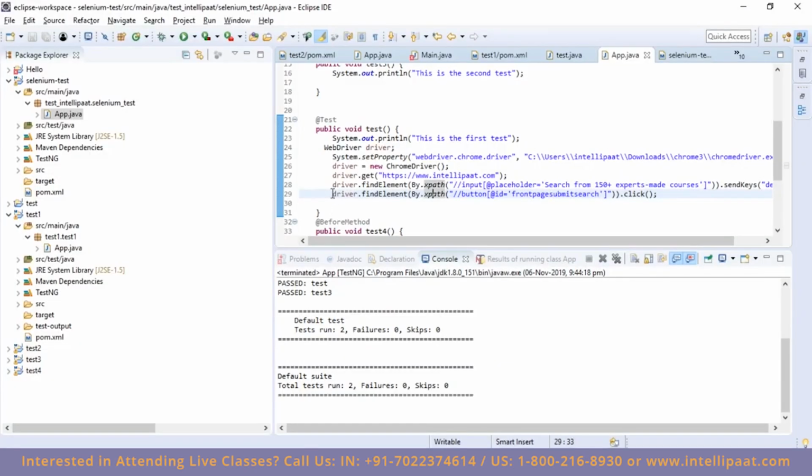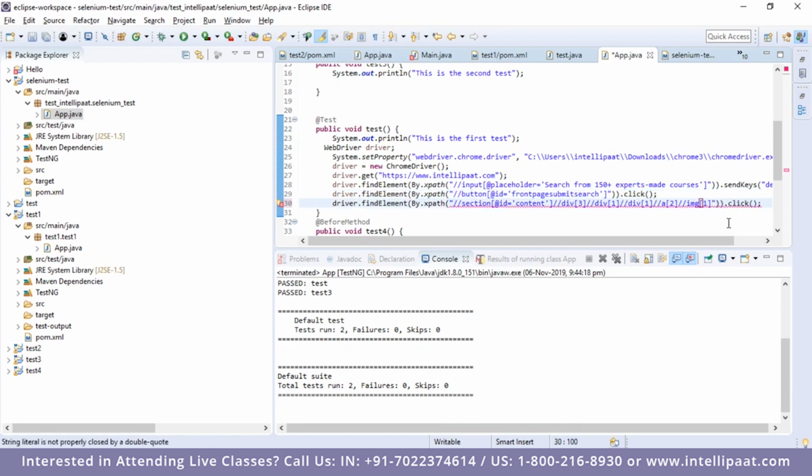I'll again go back and paste the XPath here, right? I will specify that I want to find this element, and then I will specify that I want to click on it, right? So let's see if this works.